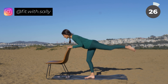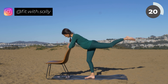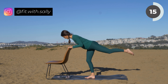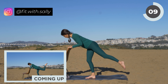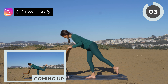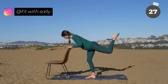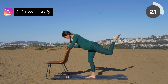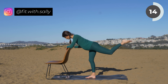Now lean forward with your upper body. Extend your right leg, point your toes, and then lift and lower your leg — lift and lower. You can also place your elbows on your chair or just place your hands on the chair, whatever feels more comfortable for you. Last one — now keep your leg lifted. Then bend your leg and extend it, bend and extend. Your left leg is slightly bent and your head is an extension of your spine. You can lift your leg higher for more intensity or lower it for less.